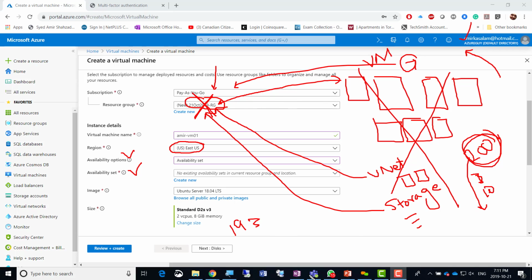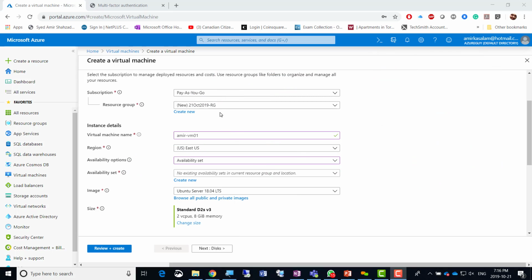So if we go ahead, and I'm just going to clear all that diagram, and create a virtual machine, your first name dash VM01. I'm going for the region here, and that is US East, East US. I can go for Canada as well, but US East has more resources or more advanced features available than the Canada region.